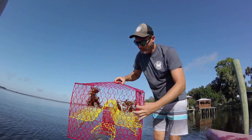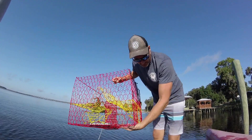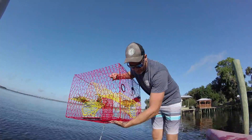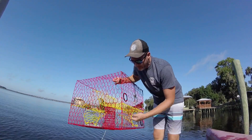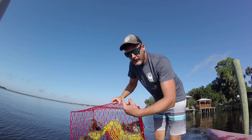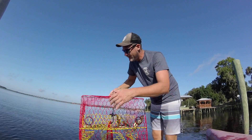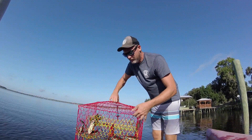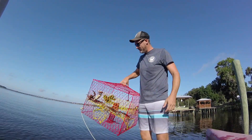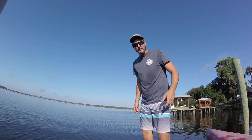Just so you know — the crab trap sits on the ground. If you're new to crabbing, this is the way it works: the crab trap sits on the bottom of the river or intracoastal or wherever you're at, with the bait well and the funnels on the ground. That gives them an easy access point, and when they spook they naturally spook up into the parlor. That's the way these are properly set, and you can catch a dinner's worth here in St. Johns River just off the dock, which is awesome.